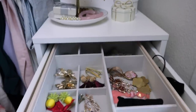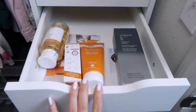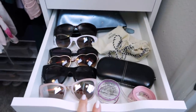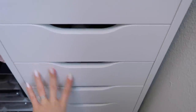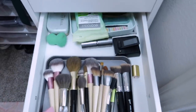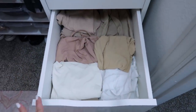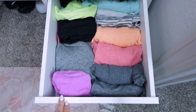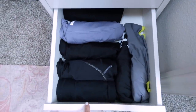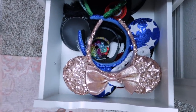I have a jewelry organizer for all of my earrings and watches. In one drawer I have different PR packages - I like to unbox them and put them in here so I don't forget. I have more sunglasses, some tape, various things, and some overflow makeup in another drawer. This drawer has makeup brushes and nail files. Another drawer has all my undershirts, Spanx, and slips. Then there's a drawer for sports bras and tank tops, one for all my activewear - leggings and shorts - and in the very bottom drawer I keep all of my ears for when we go to Disney.